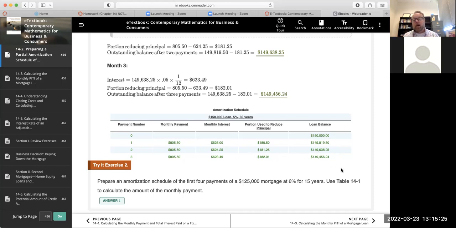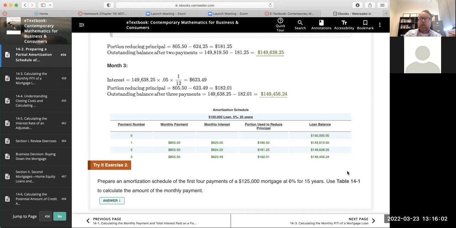Now, if I keep going all the way through this to month 300, because remember, or excuse me, in this case, it's 360 months. At the end of 360 months, my loan balance will be 0, right? I'll have paid it all off at that time, but it's going to take that long to reduce my loan balance. But notice every time that I do it, it's a little bit less interest and a little bit more principal to reduce my loan balance. And that's the key. When you get to the end of this loan, it's going to be very little interest and a lot of principal that goes towards the loan and paying it off.